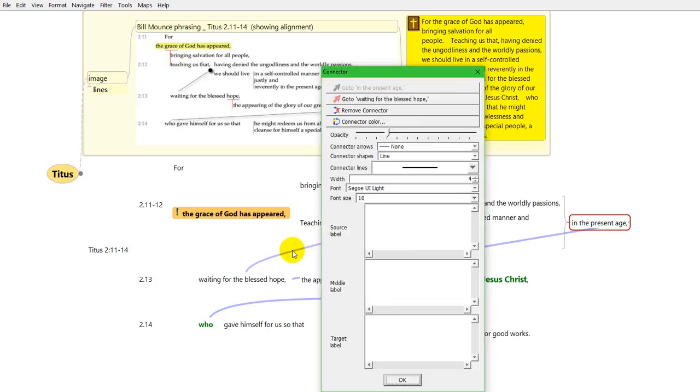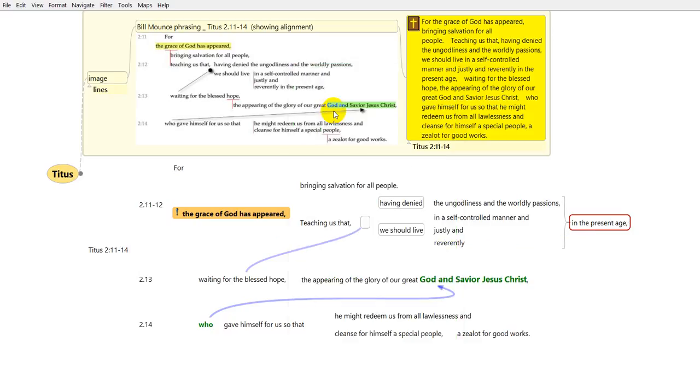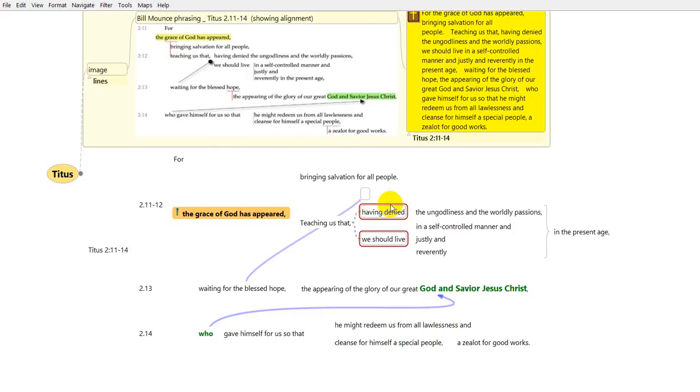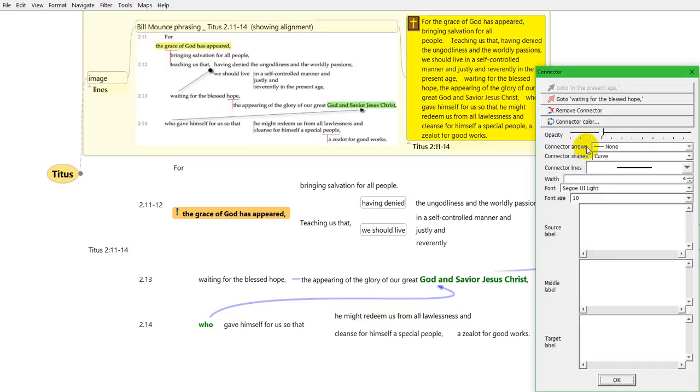I right click on this to access the connector properties. And I'm just going to remove that, move that in and delete that one. So we're back where we were on that. It also took out my arrow there, so I'll put that back in and change that to line.